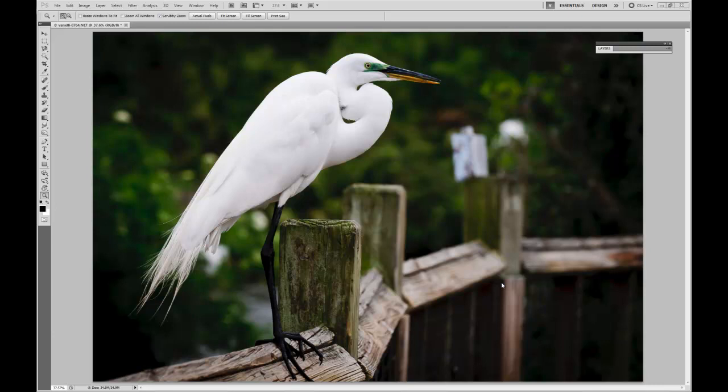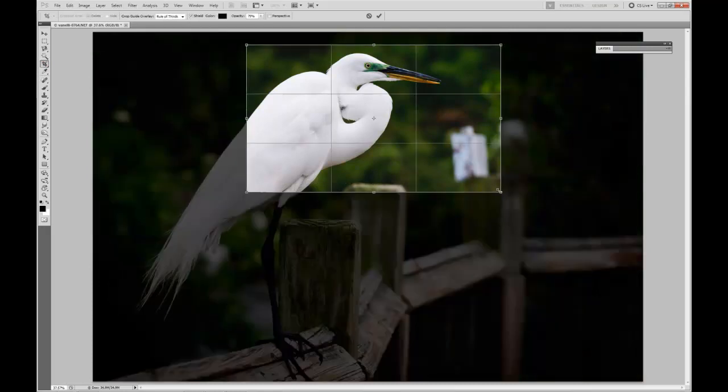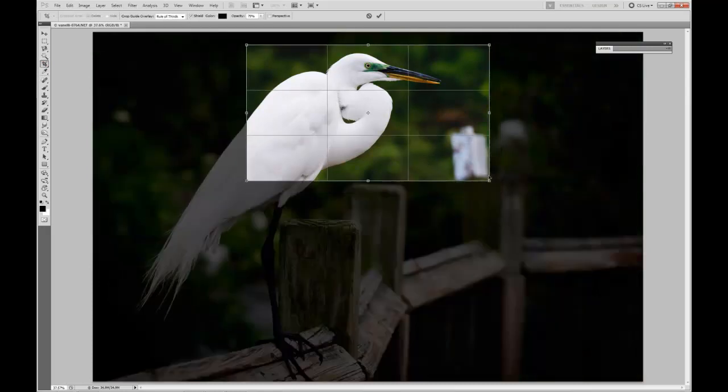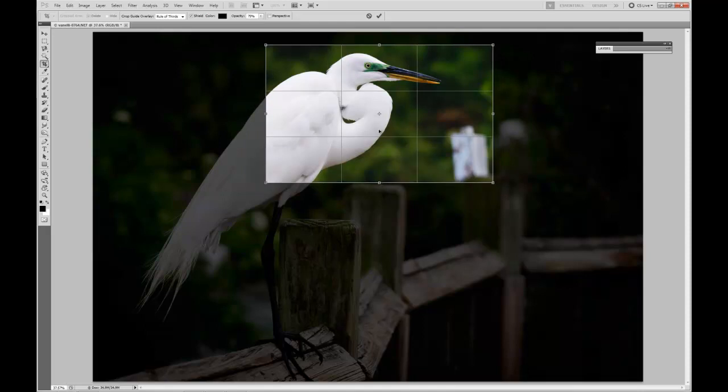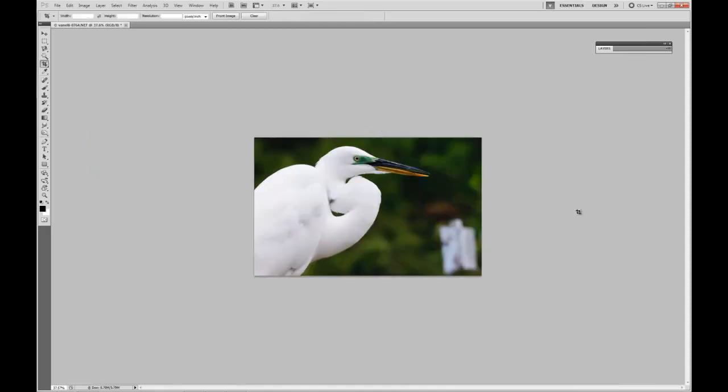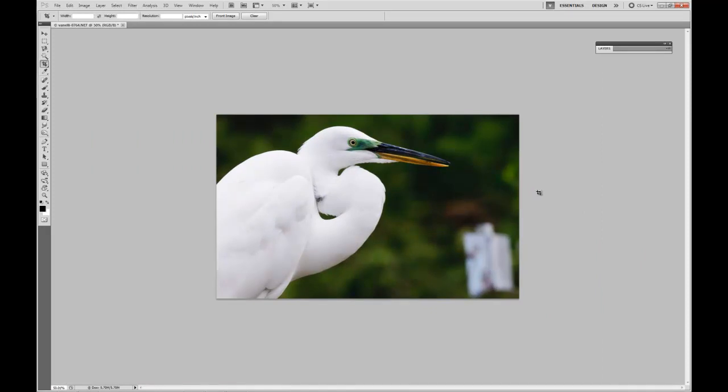To give a different look to this image, what we want to do is crop it nice and tight. So select the crop tool. From here, draw a selection on the area that we want to crop. And using the rule of thirds here, we want to just line up the image right about like so. Double click. So we have a different view of that image itself.